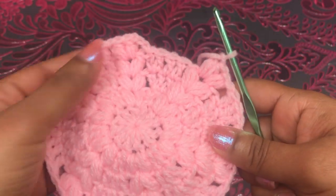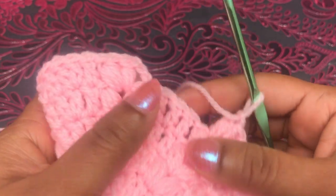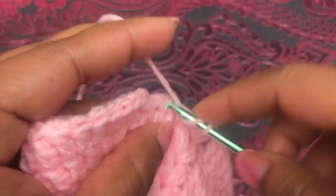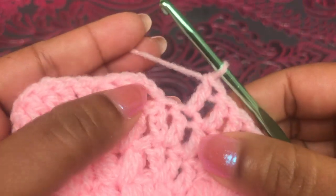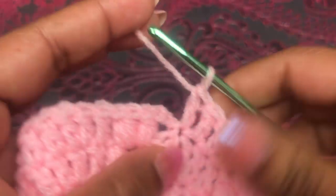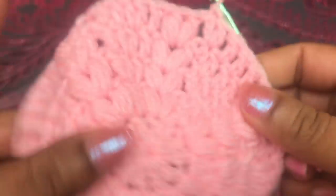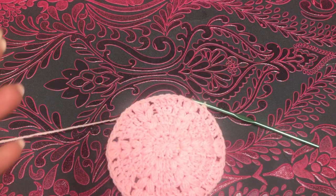Now I am nearly finished this round 5. You can see 6 floppy stitch line and this coming with the 5 double crochet. Into this 1 double crochet and 2 double crochet and 3 double crochet. Into this chain space I'm gonna make 1 double crochet, 4, this 5 double crochet, I can count this chain 3. Go through this third chain and join with this third chain with the slip stitch. Now I finished round 5.